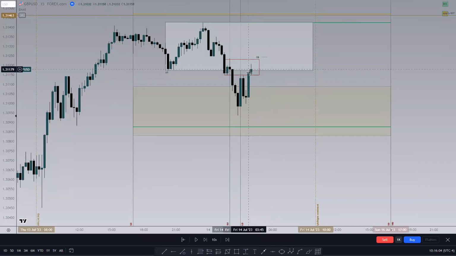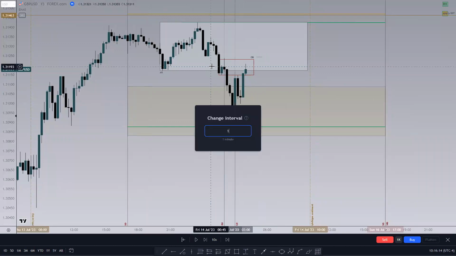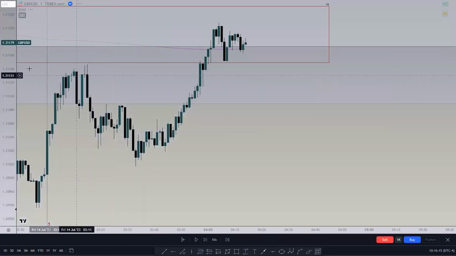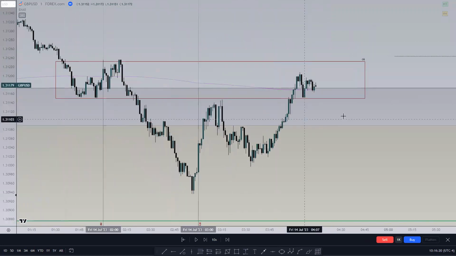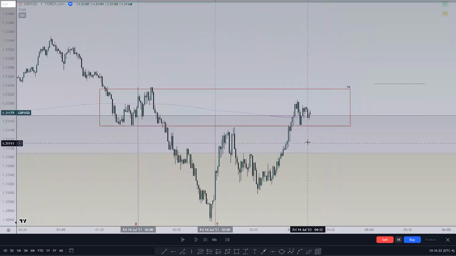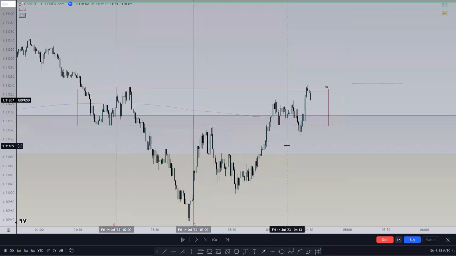Now, I believe the better direction to trade is short because of the 1 hour and the 4 hour, as well as the daily confluence. So in my view, the better setup on Friday was to wait for a BRC, which is a break, retest, continuation in line with the bias. Now, price traded into the order block, but didn't really give any setup or confirmation within the order block.